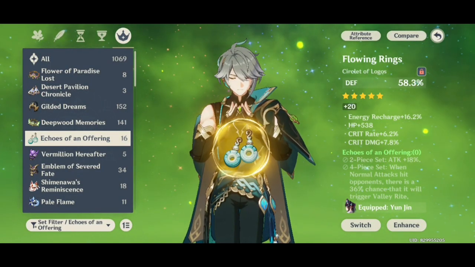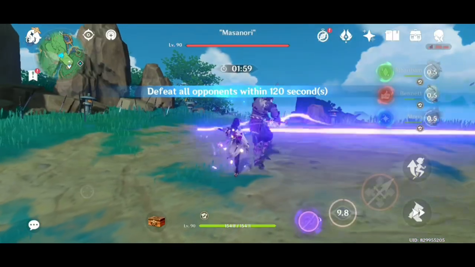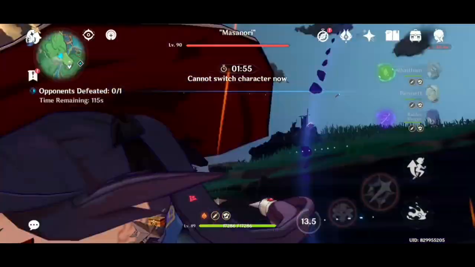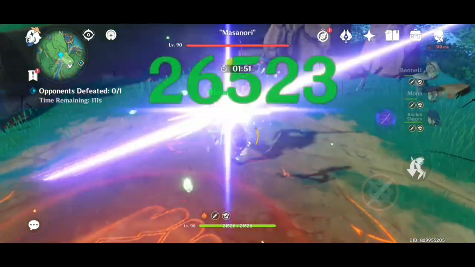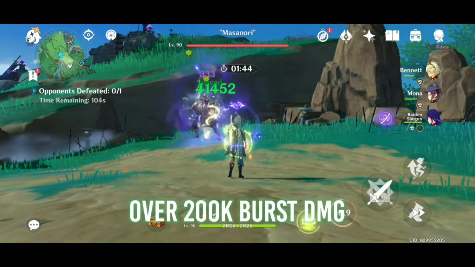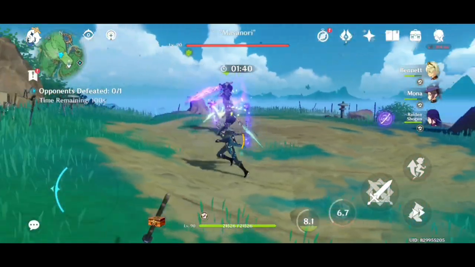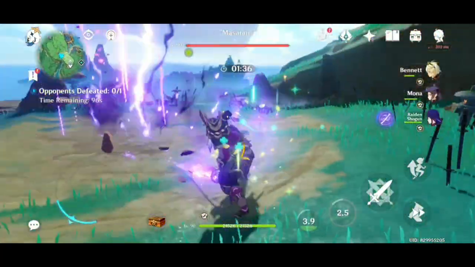Finally, another interesting option I would say is Emblem of Severed Fate. It's very self-explanatory, like if you want him to do damage in his burst and then quick swap from him, Emblem of Severed Fate can do the damage and maintain his energy needs. So it's not a recommended set for him, but if you want to do damage with his burst and have burst uptime, I guess you can use this as well.